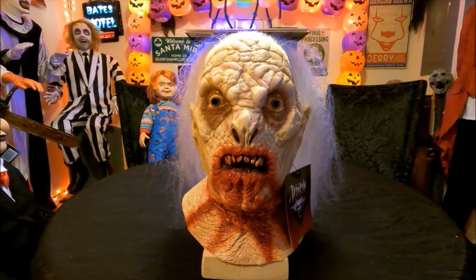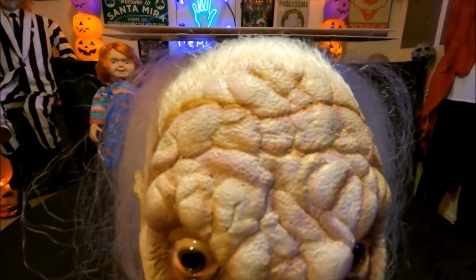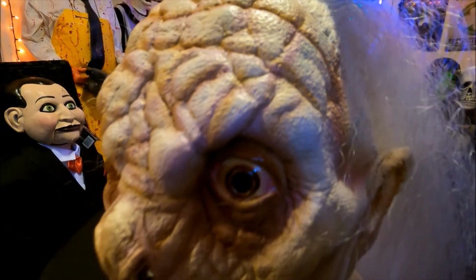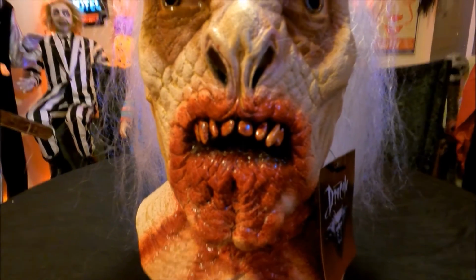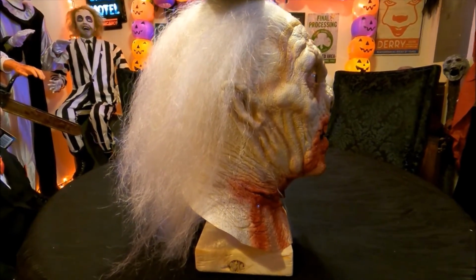The next mask, Dead Dracula, I was on the fence about picking up, but I'm glad that I did. It's a really cool mask. One of those that is better in hand than what you see in the pictures. Like the bat, it is extremely detailed and looks exactly like Gary Oldman did in the movie. I especially love how they have the throat slit. The quality of the mask is similar to the bat as well. The latex has a nice thickness. It doesn't feel cheap, and I actually like the paint job. The bloody areas are bright and just overall look good.